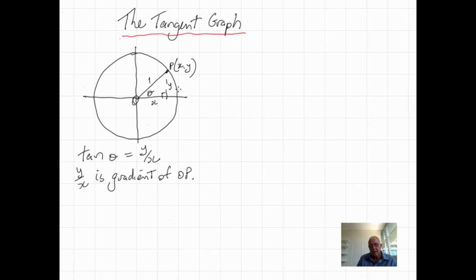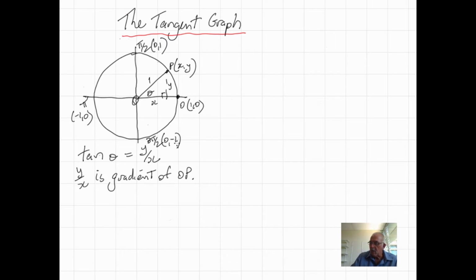Now if we went round the circle in radians, so that is 0 radians, this is pi on 2 radians, this is pi radians, and this is 3 pi on 2 radians. The coordinates of this point here, if it's a unit circle, will be 1, 0, and this will be 0, 1, this will be negative 1, 0, and 3 pi on 2 will be equal to 0, negative 1.